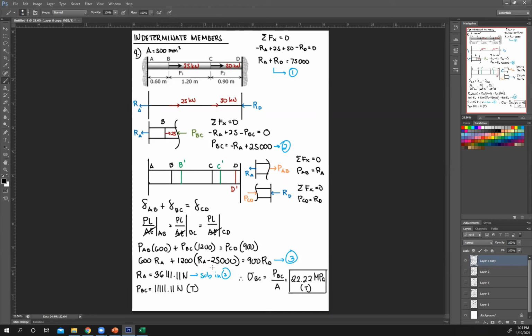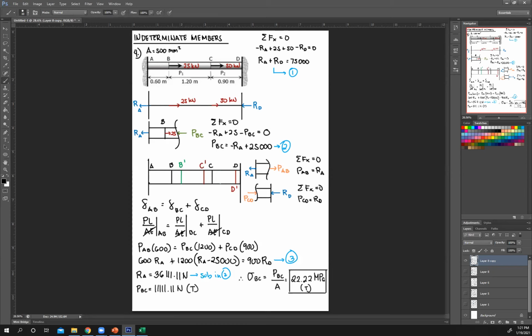Not only that, my drawing will change as well. Since this is compression, all your succeeding equations should be uniform with your assumption. If I assume this is to the left, therefore compression, therefore member BC should compress as well. Okay, therefore that's your C prime. Therefore, this equation will change. It's now the elongation of AB is equal to the compression of BC and CD. Okay, ganyan na siya.